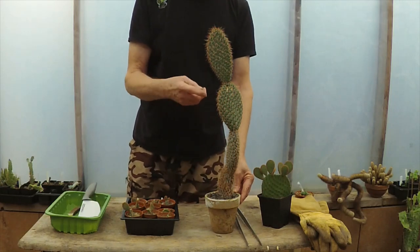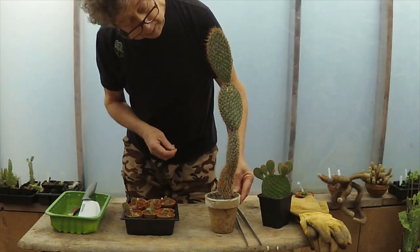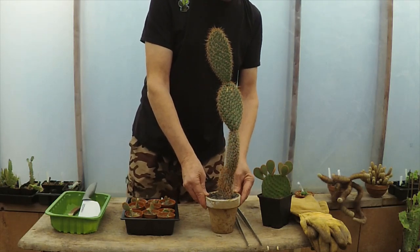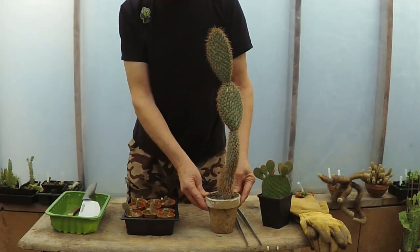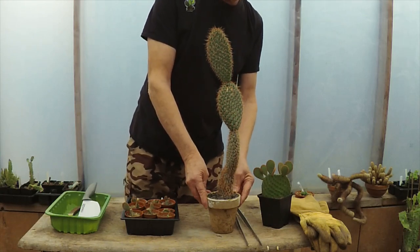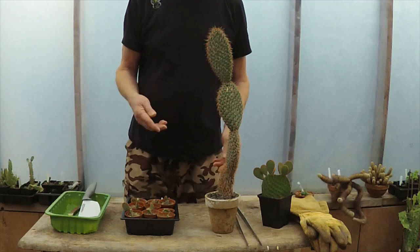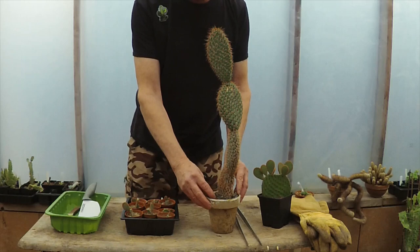It's only grown these two pads - it's very slow growing and very very spiny. At least one of my customers, Scott, was after a cutting. I do want to propagate it, but I'm 61 now and I actually want to grow this before I die. I could wait for it to flower, which might be a few years, and then we'd have to see whether it actually produces seed - and that could be another few years before they're big enough to do anything with.